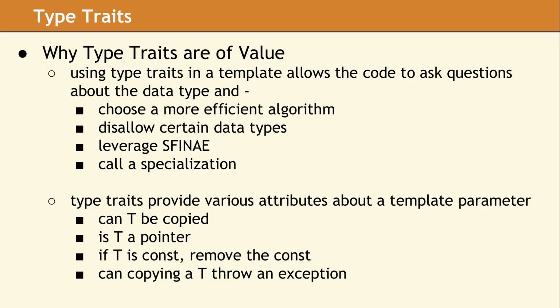SFINAE is a way to indicate to the compiler you want a particular template thrown out based on the template parameters. Type traits provide a clean way to implement this by finding out if a data type has a certain property. You might be able to improve your template code if you knew the data type could be moved or copied. It might also be necessary to accept any data type in your template. However, your code may need to change a passed value, and it might be const. Using type traits, you can remove the const and therefore declare a non-const local value that you can modify.